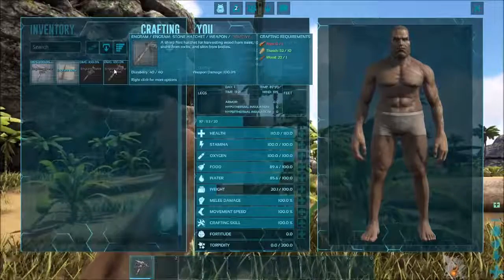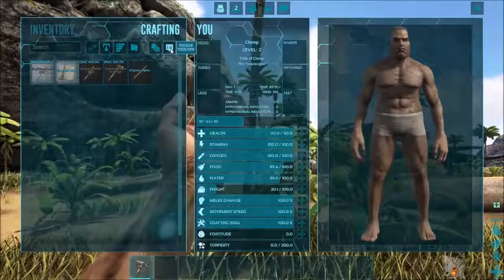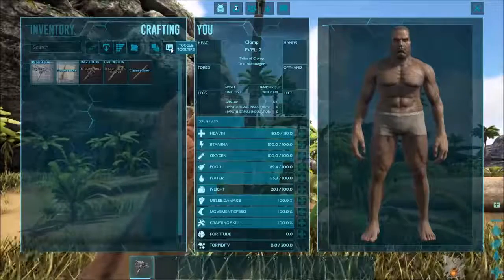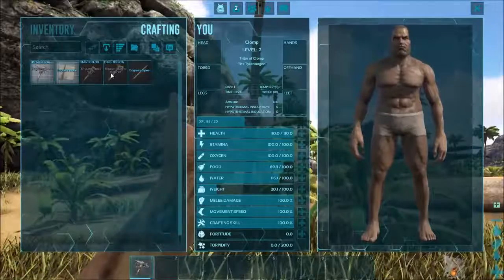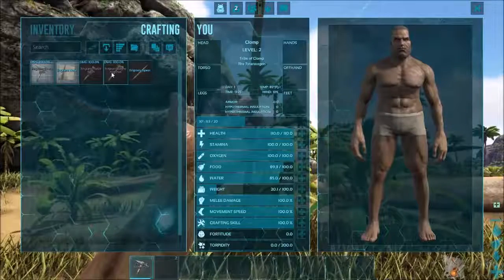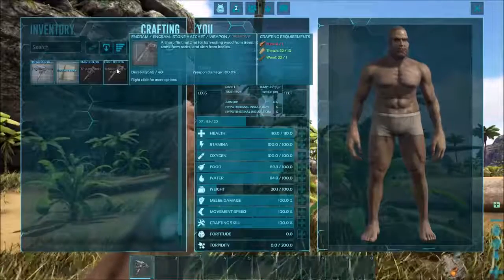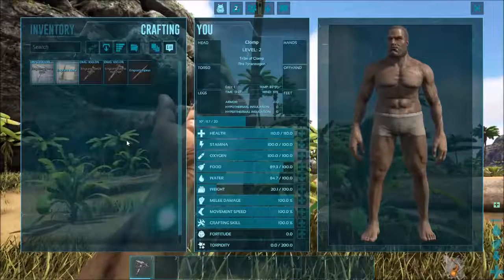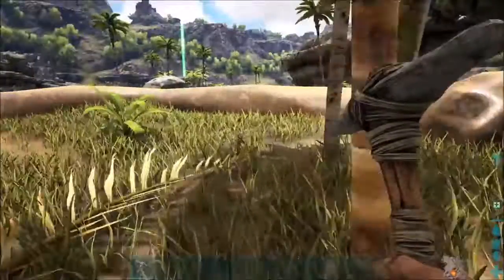If you hover over this and nothing comes up, it's because you have this toggle tool tips button unhighlighted. If you unhighlight it like that, when you hover over it, nothing happens. So just highlight that, when you hover over things, it'll tell you what you need to complete it. Alright, so let's go get some flint.